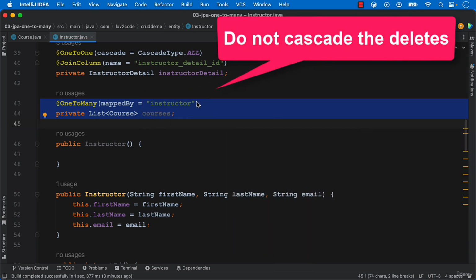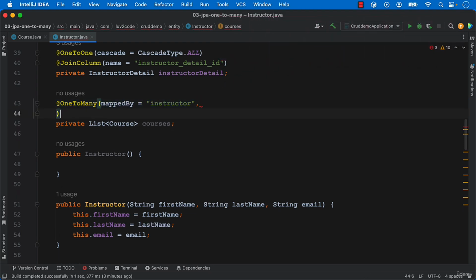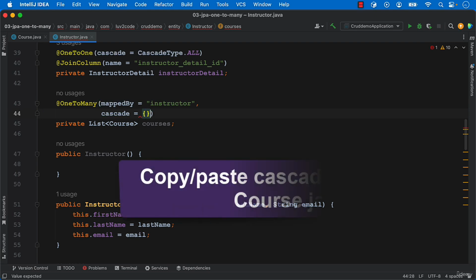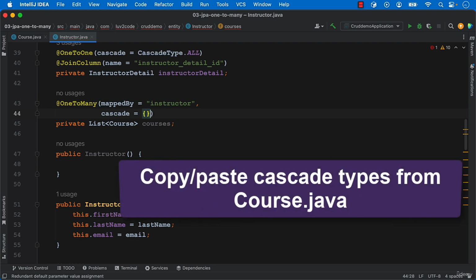And then also remember our real-world project requirement that says, hey, don't apply cascading deletes. So I need to use the fine-grained control on those cascade types. Instead of typing it all over again, I'm getting lazy. I know I've done this before, so let me move over to the Course class and copy all of those cascade types from the Course class.